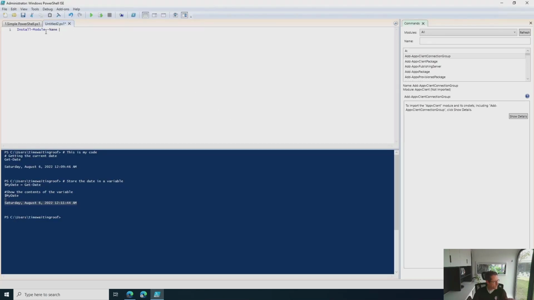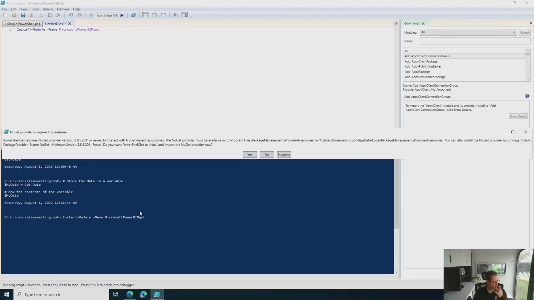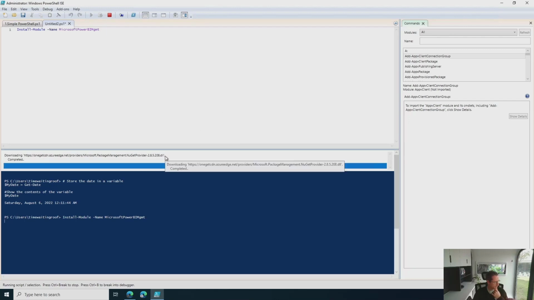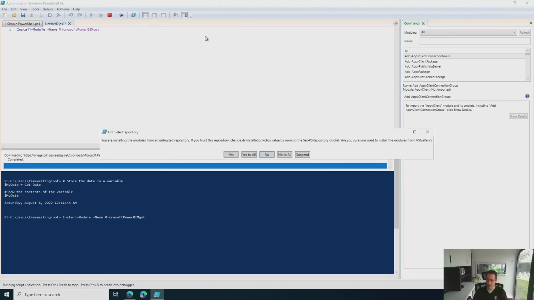So let's just go here, paste that in, and now I'm going to click on run the script. When I run the script, it's going to download and install that. What you can see here now on the bottom is an option where it's busy installing. And because this is a new machine, I need to first get the latest version of NuGet. So I'm going to say yes. You can see that's already completed. Hopefully that won't take too long, but this is good in terms of how it will be for your experience the first time you use it.